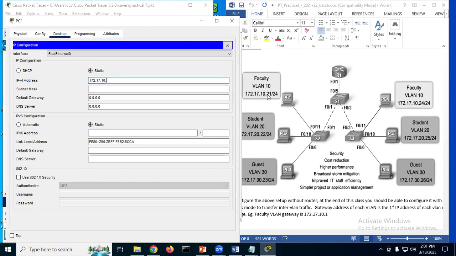It's given, 10.21 is the given IP address, and the mask is 255.255.255.0, and the gateway address is 172.17.10.1, because we have configured the subinterface IP as 10.1. So that is PC1.